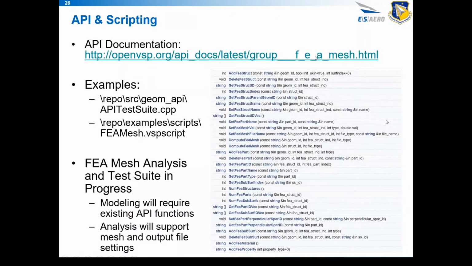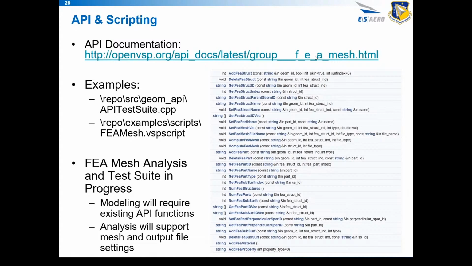The last thing I had here is a list of the API functions along with where to find them in the API documentation. There are two examples you can look at. One of them, in C++, is the API test suite. There's an FEA mesh test in there, and we're working on developing a more complete test suite for FEA mesh.